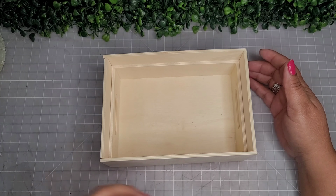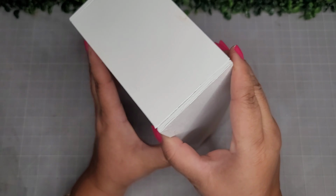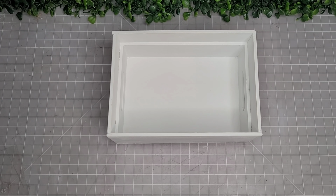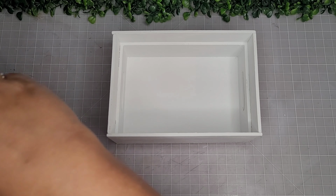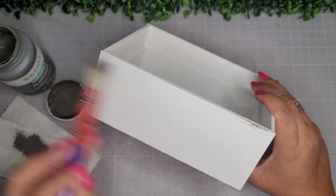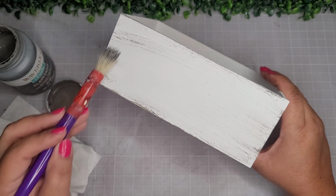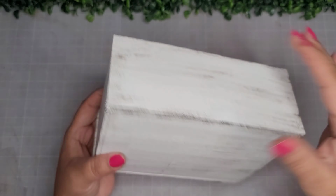So now once I have that on, now I can go in with my Waverly chalk paint in the color white, paint it all up, all of it, inside, outside, bottom side, all of it. Look how perfect. Cute little box. So now I'm going to go in with my elephant chalk paint by Waverly. And my little chunky brush, I'm going to distress it because this one's going to be a farmhouse fall project or DIY. So I'm just going to distress this whole piece until it looks like this. So look at it, super cute.